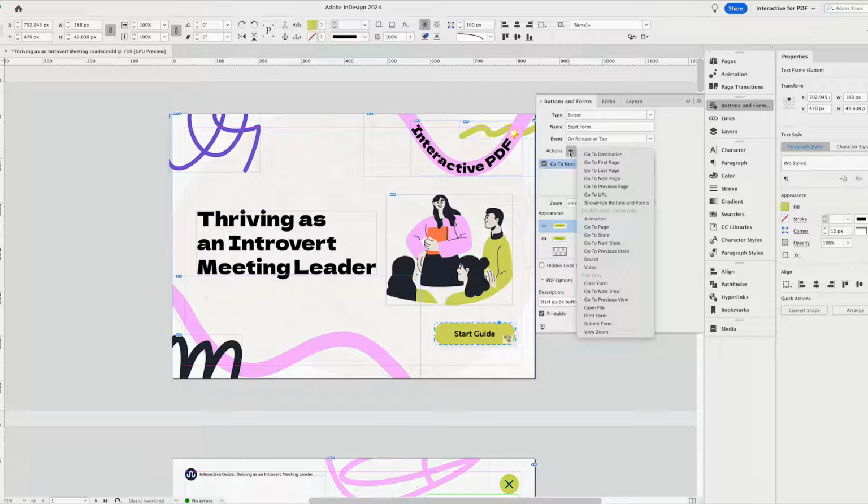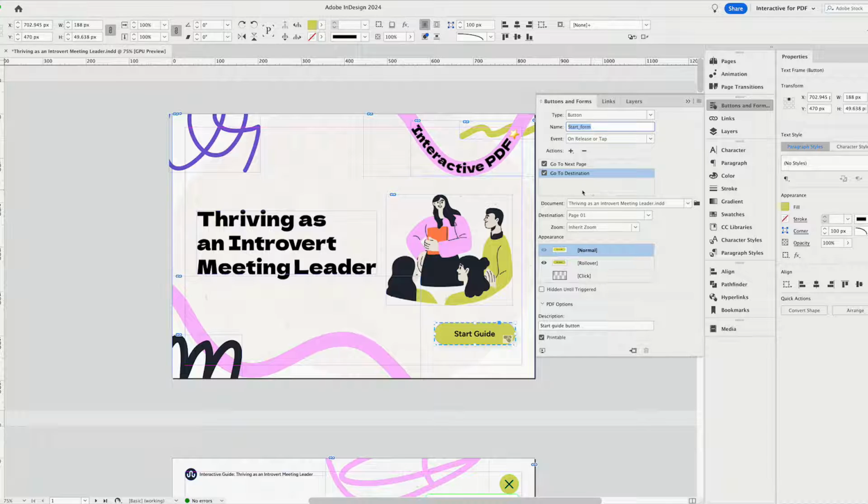What you want to do is add Go to Next Page. You choose this if your destination page is just the next one after this page. But let's say your destination page is not on the next slide, so you choose this one, and some more details will appear, and you can choose a different page in the same document.